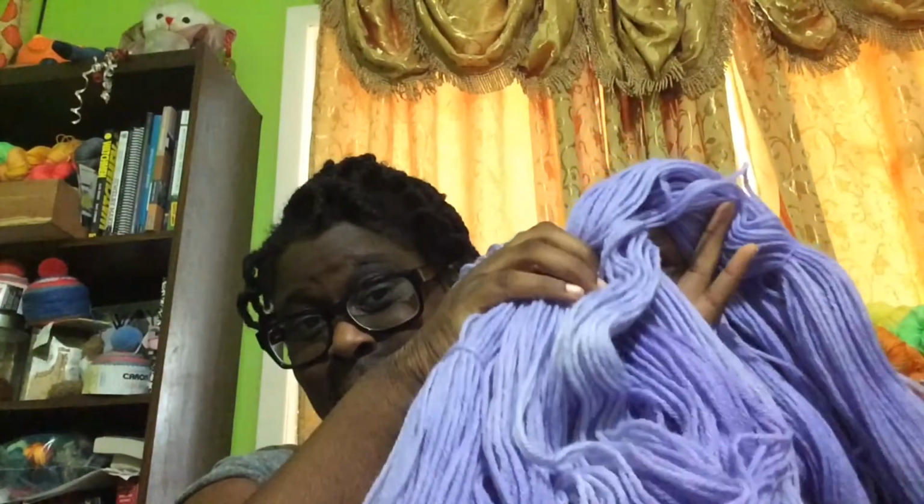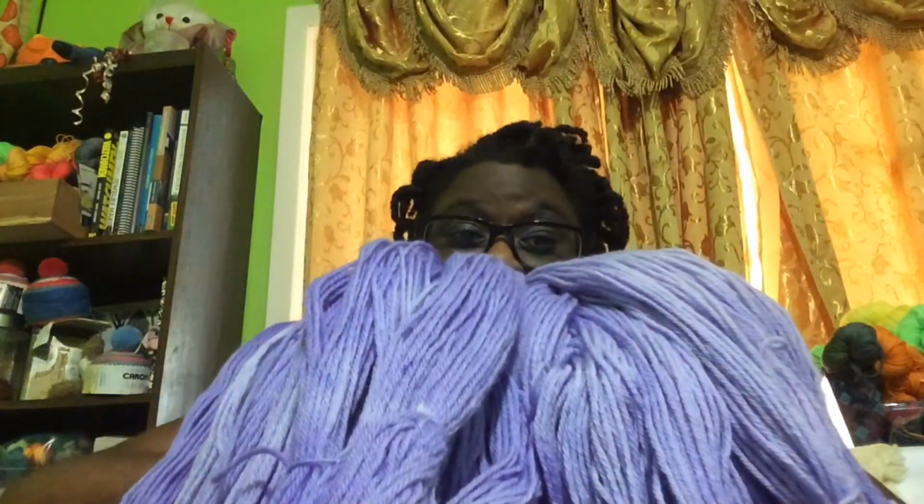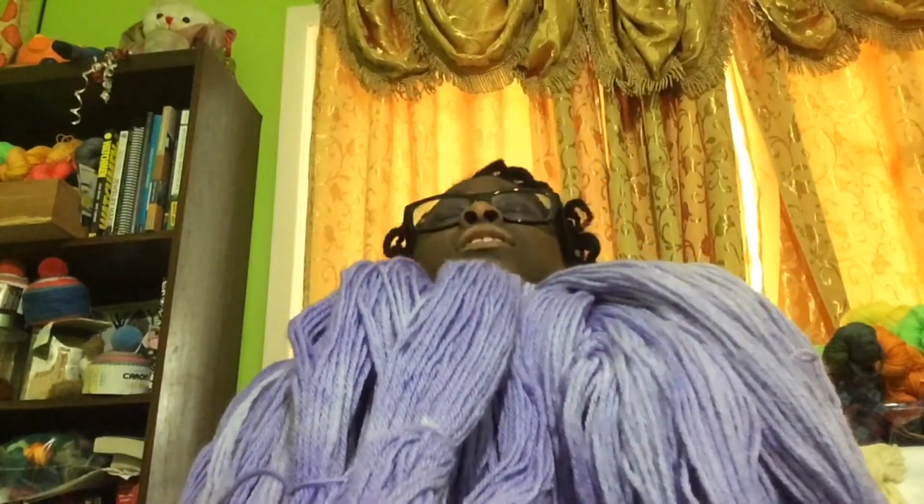So this is the second set of 4. It's much, much lighter. So let's try this, if I can get them all in one picture. This is the one that had the full 4. This is the one that had the 3. So this is all of the yarn that I'm going to need for this sweater. My solution to this problem is I'm going to have to alternate the light set with the dark set, and see how much I can get out of that to be able to finish the sweater the way that I want it to be done.